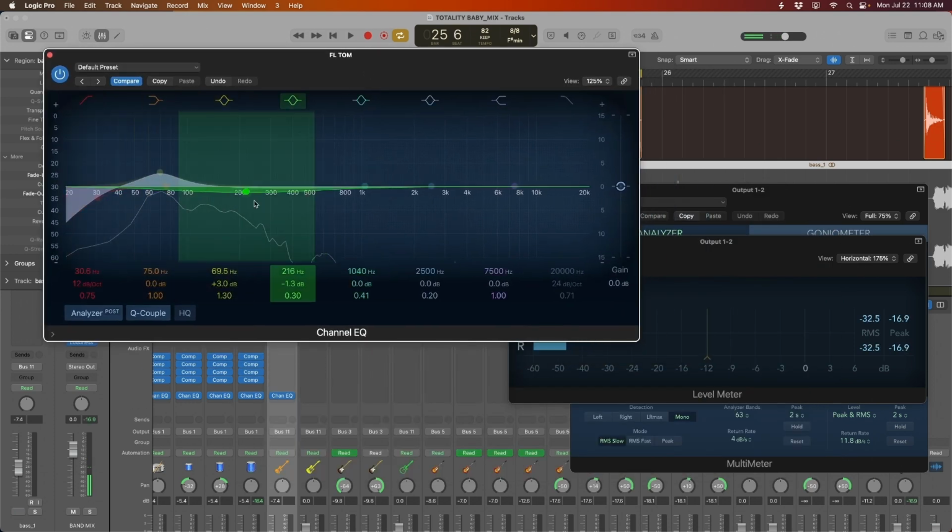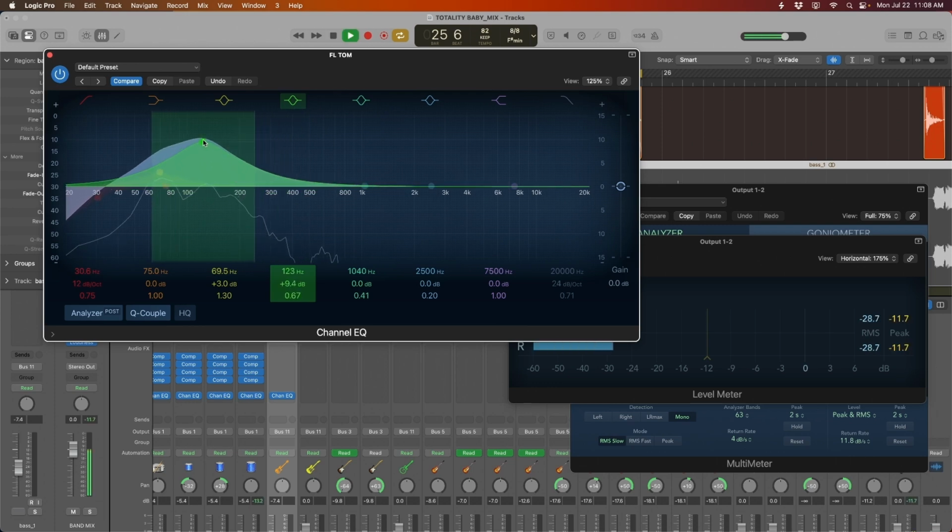Okay, so we boosted here. Let's find that fundamental again. I want really dry sounding toms, so that's not really helping right at that 120 hertz range.